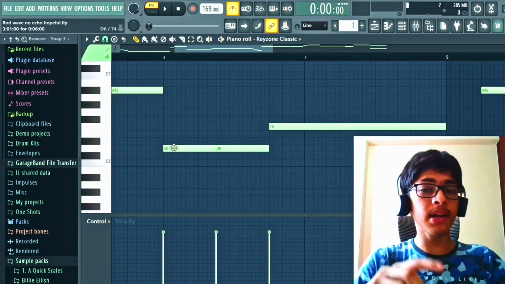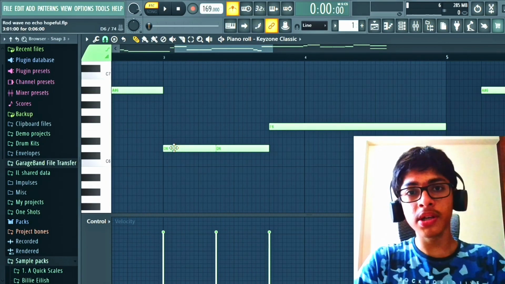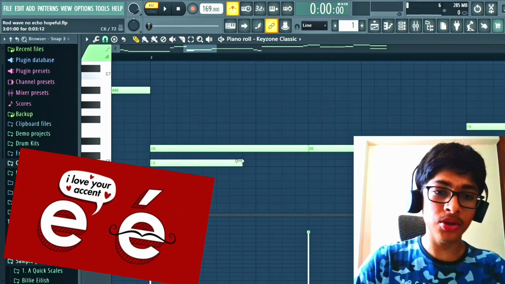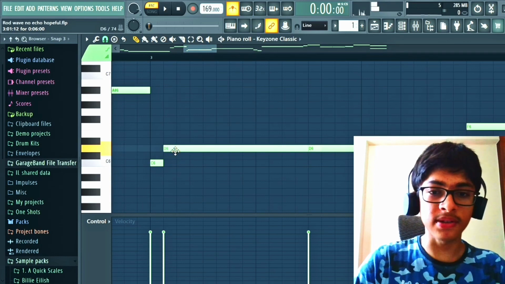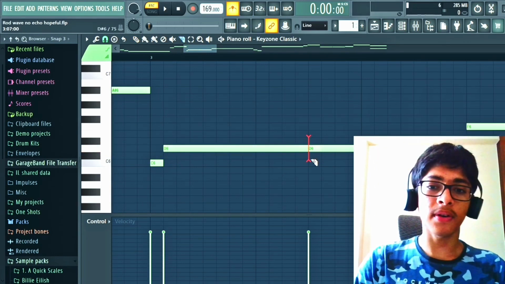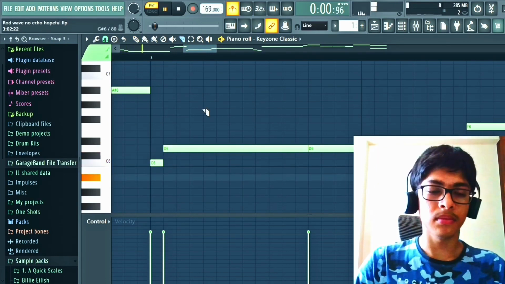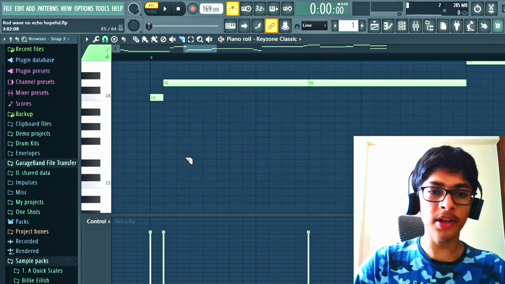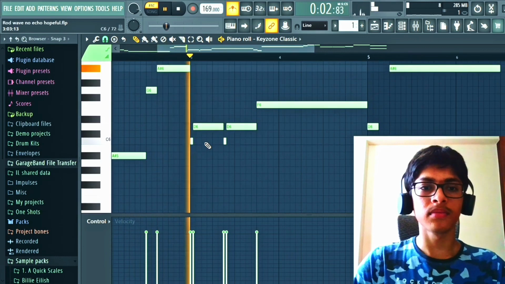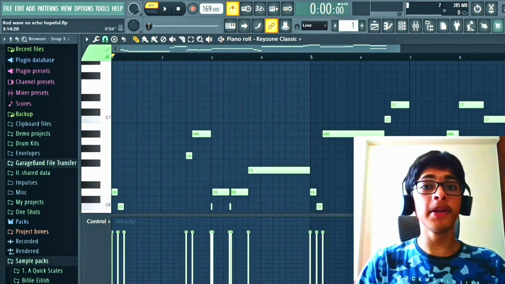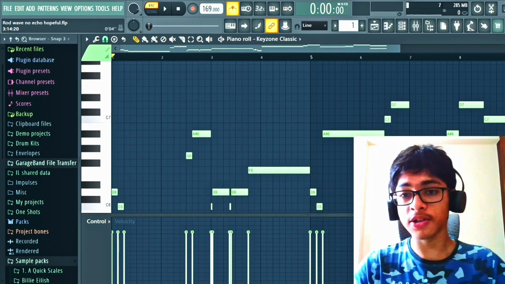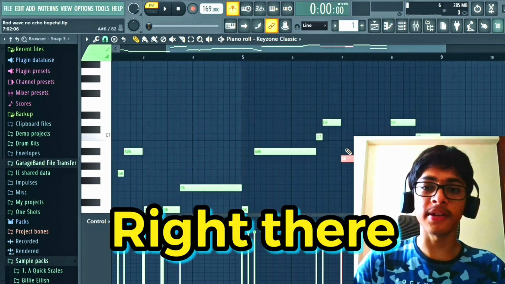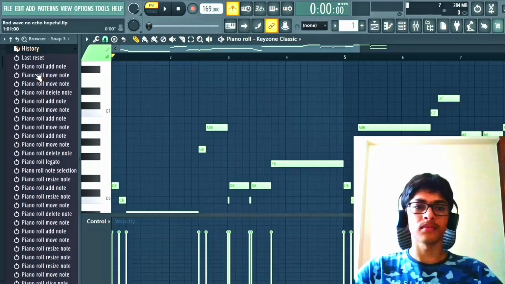One more tip that I'm going to give you that's going to get a lot more emotion into your beats is to add these accent notes. What these are really just short notes before the main note hits and give the beat a lot more variety and emotion. I'm going to do that same thing over here as well. I'll be doing that for a couple more notes as well, as I'll show you. So when the notes are quite far apart, I like to add the accent right then, just to fill in some of the space.